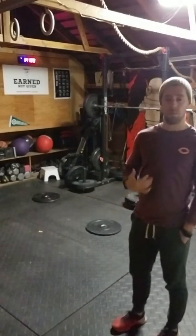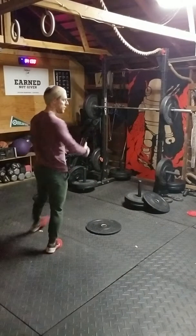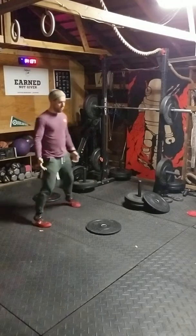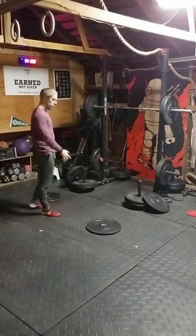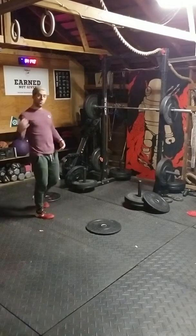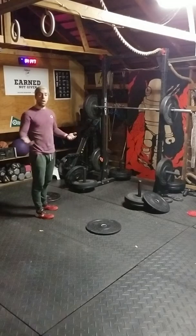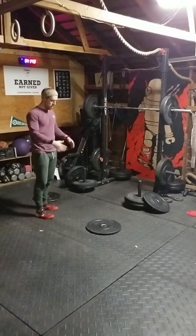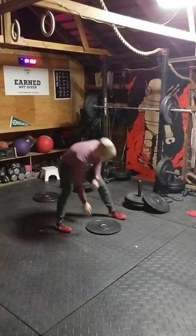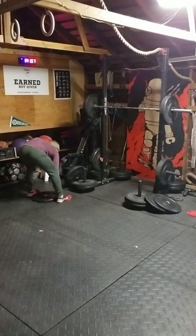The first thing you're going to look at when learning how to bail is that the space is clean. You don't need a lot of space — way more than I need here — you only need about five feet. But what I want is the space to be clean so that when I drop the bar, it doesn't bounce back to me. I don't want to see bumper plates or anything in that area. So the first thing you're going to do is clean the space and make sure there's nothing there.